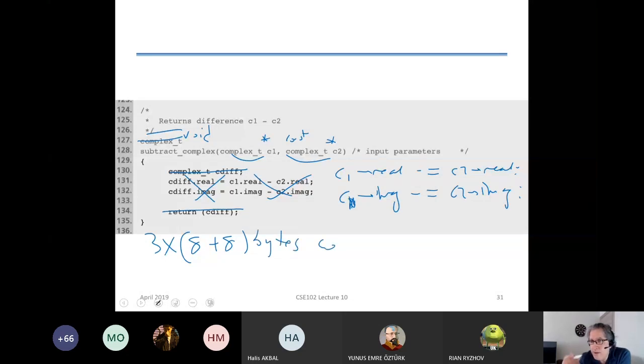Now, if I look at what would happen if I send an address, it is going to copy the first, it will copy this address. And it will copy this address. So it will be this many bytes that will be copied. So you can see that instead of copying, let's say, 48 bytes, now you are copying only 16 bytes. So it is 3 times less copying than the first function. The second function in that respect is probably faster.